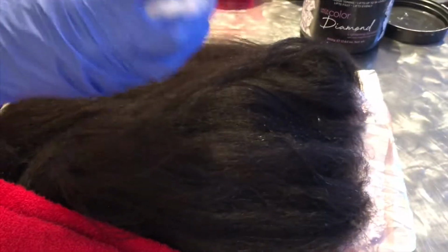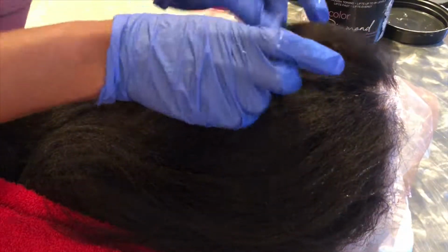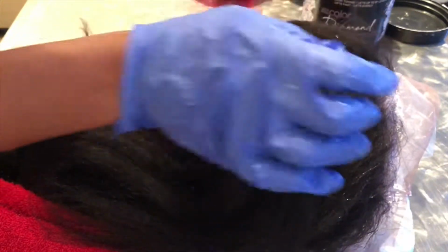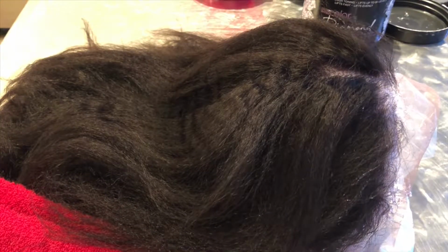From here, I'm going to take the extra plastic or paper and sit it under my wig and check again, make sure that there's no extra lightener anywhere when it starts to expand. From here, you want to let your wig or closed lace frontal sit for anywhere from 20 to 45 minutes, and you want to check in between until you get to the level of lightness that you want to achieve. Once your time is up, you want to rinse out all of the lightener.